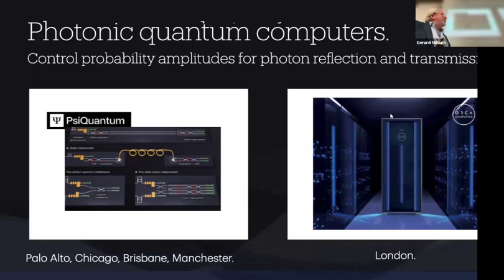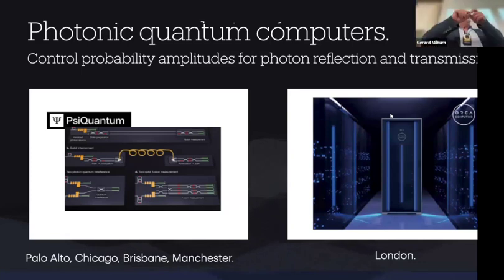PsiQuantum is one such company that, by generating single photons and sending them through waveguides etched in various materials, silicon and, what's the other one? Forgotten. Barium titanate, I think. Not sure. Mixing them together and then having very, very good single photon counters, you can work out how to do full quantum computation in that protocol, so long as when you count a photon, you can change something in the circuit that it traveled through. And by combination of measurement and feedback, you can do quantum computation.